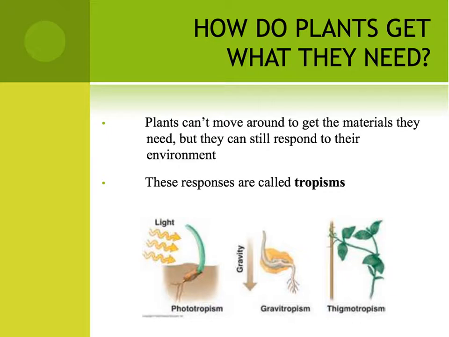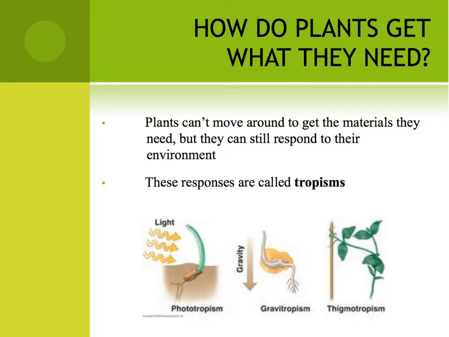So you've seen it with sunflowers, how they will turn and grow towards the light. That type of tropism is called phototropism, so they're growing towards the light because we know that sunlight is needed to do photosynthesis, so they're going to grow towards it to maximize basically the amount of sunlight that they can get. And then they have what we call gravity tropism, and gravity tropism is basically the response to gravity. The roots grow down because they're responding to the force of gravity, and then the stems are going to grow upwards again because they're responding to the force of gravity. They know to grow upwards, whereas roots know to grow downwards because of the pull.